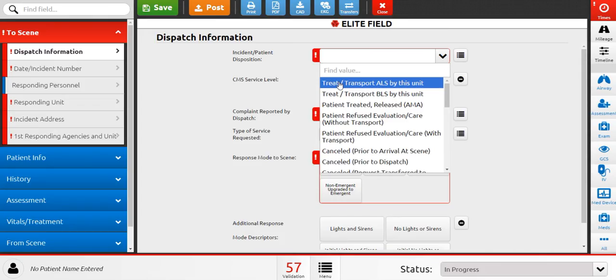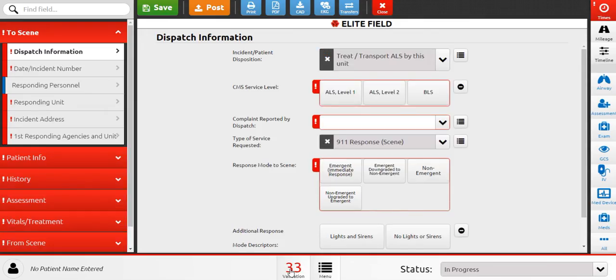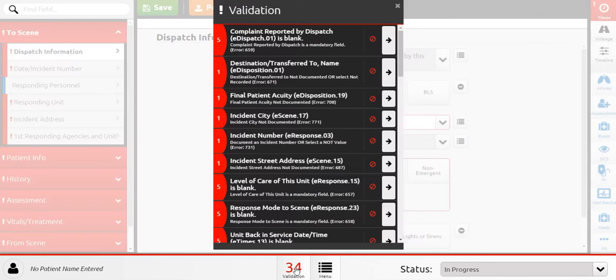As you can see down here, the validation score from being on the side over here, now it's down here at the bottom. It's the same concept. If you have a validation error or don't have the right information, you can always click here and click to a location, and it will take you there.